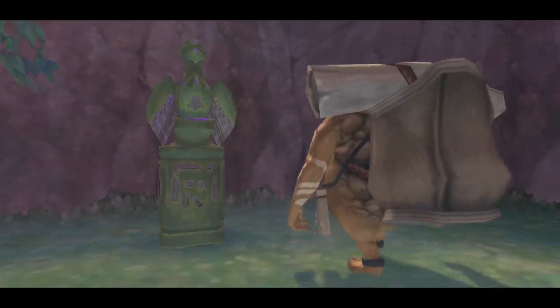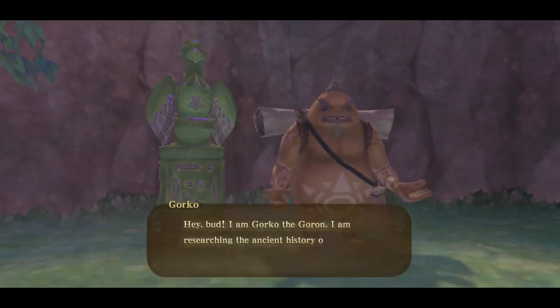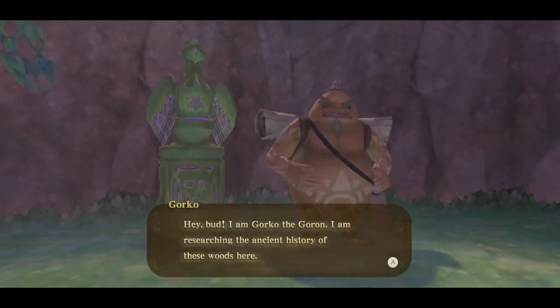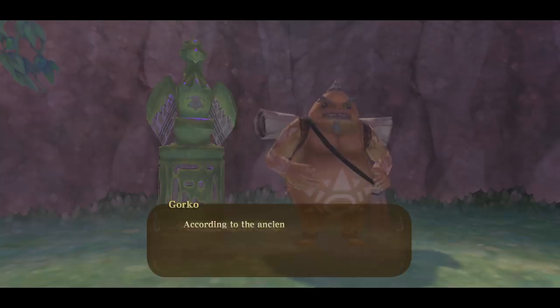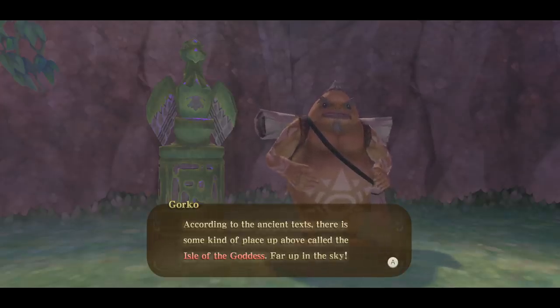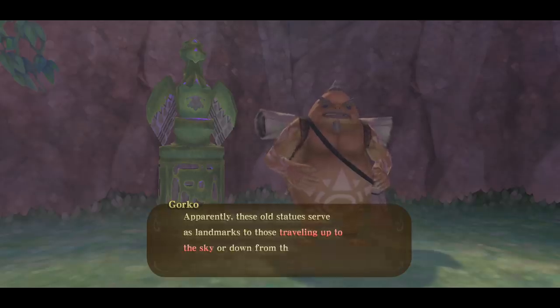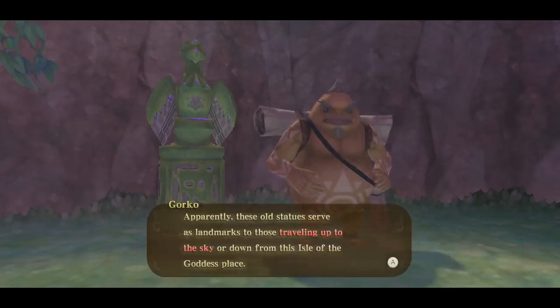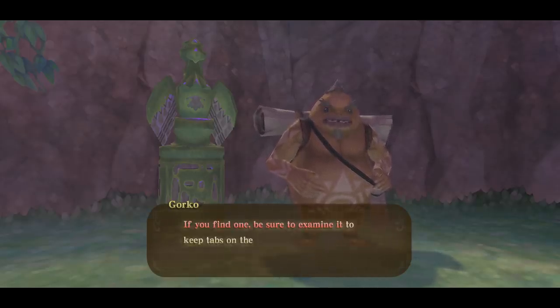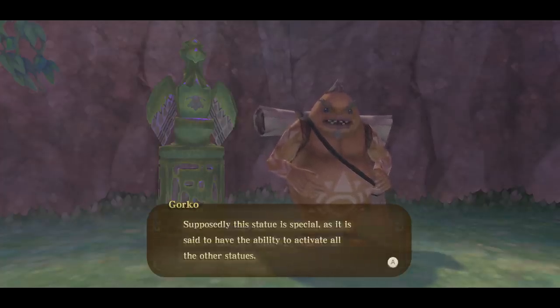This is a bird. You may not have seen one before, but they live in the sky. Hey, bud, I am Gorko the Goron. I'm researching the ancient history of these woods here. According to the ancient texts, there's some kind of place up above called the Island of the Goddess, far up in the sky. Apparently, these old statues serve as landmarks to those traveling up to the sky or down from this Island of the Goddess place. If you find one, be sure to examine it to keep tabs on the number of landmarks. They're rumored to be quite useful.